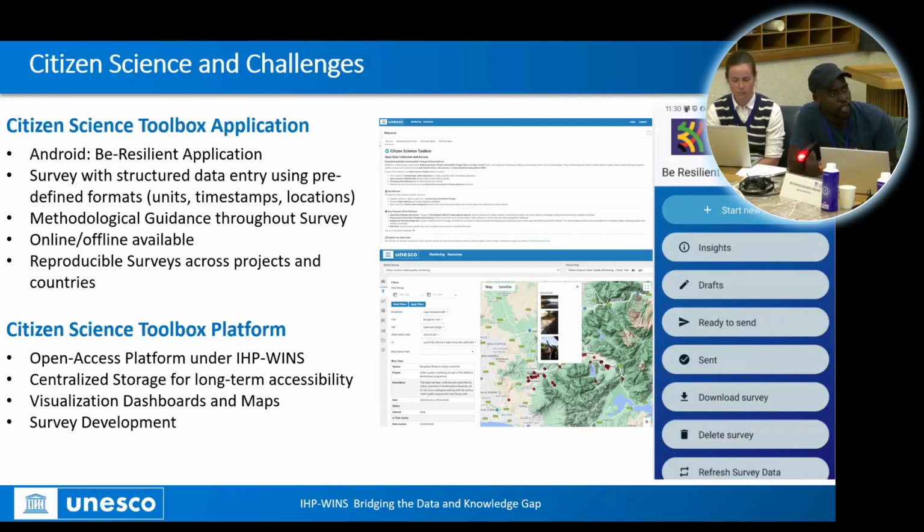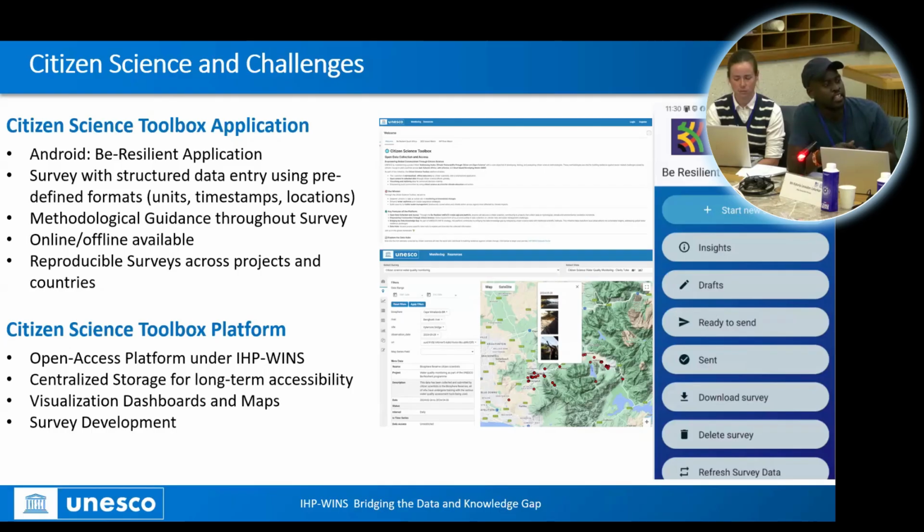They have also managed to develop an Android-based application called Be Resilient. This survey is well structured. It has all the predefined formats of the data, so there are the units, the time when the data was collected, and the location where the measurement was taken. There is also methodological guidance on how each variable is collected.